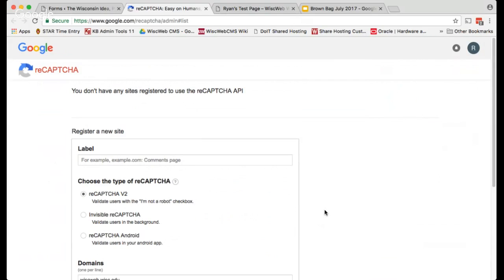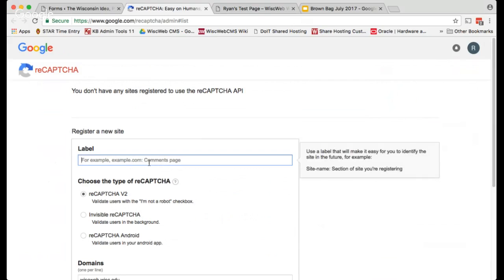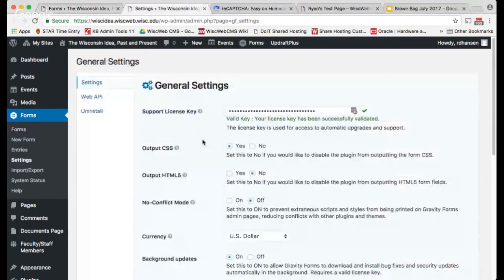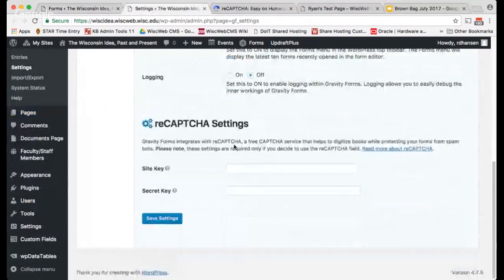Yeah. I'll just look at the screens here. It's going to ask for a label, so you just say your group's name in there. And then, that was the beginning step, sorry. And then you get a key that you then have to add to your project. So you'll come back to your project, go to the settings page, and come down to reCAPTCHA. I guess you get 2 keys.